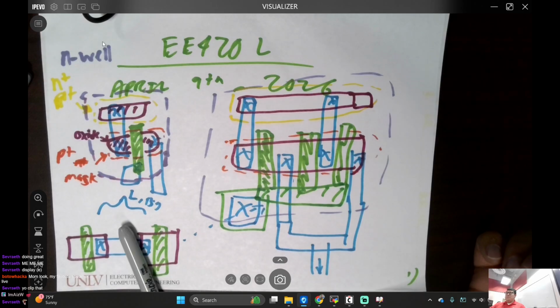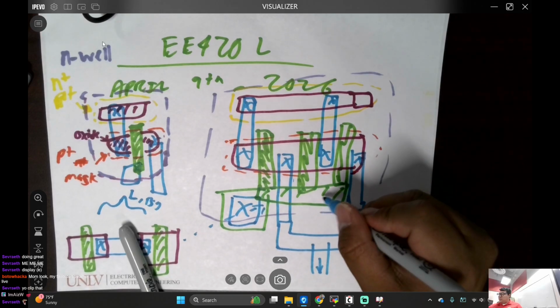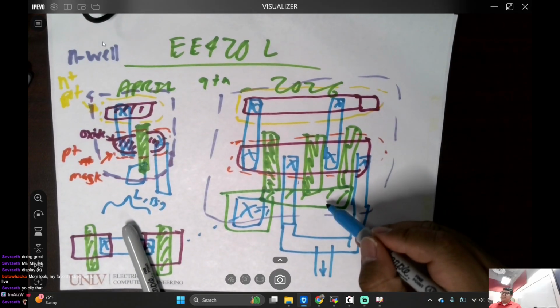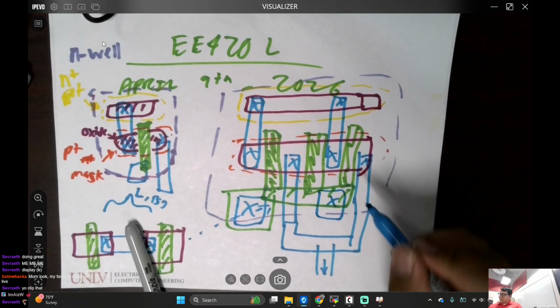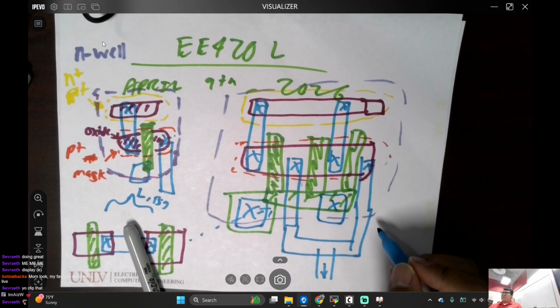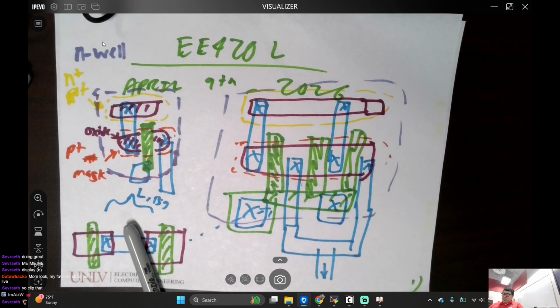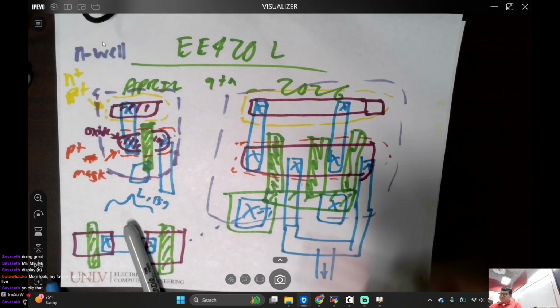Everyone understand what's going on? What if I put a blue square right here? I can get out of here, right? But I can't cross that wire. So I may have to use another layer, like metal 3 or something like that. Do I have a marker? Let me use this pink right here.